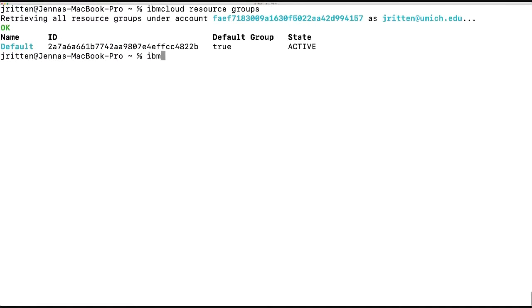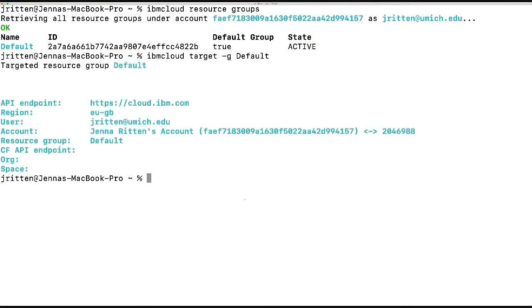So I'm going to run ibmcloud target -g, and then the name of my resource group, which is default. Perfect. So now we're logged in. Our region is eu-gb, and our resource group is selected.